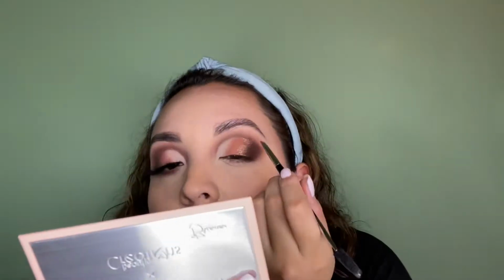So now I'm going to take my brow pencil. It's the M158. I love to do detailed work with this. I'm going to take the same shade and connect this outer part all the way in the front. Usually when I use glitter, I like to clean off the part where I'm going to apply it, put concealer and all that stuff, but today I didn't really feel like it, so it's not going to be super precise. It's going to be a little messy, but I really don't mind how it came out. I actually like how it came out, a little bit messy.